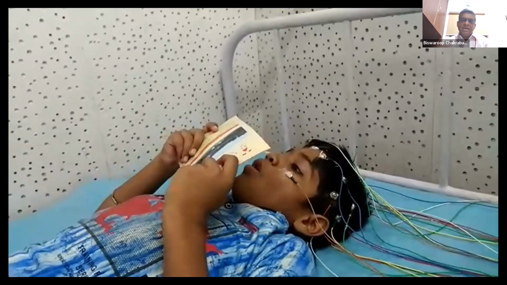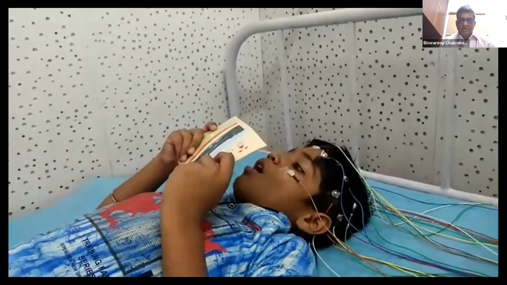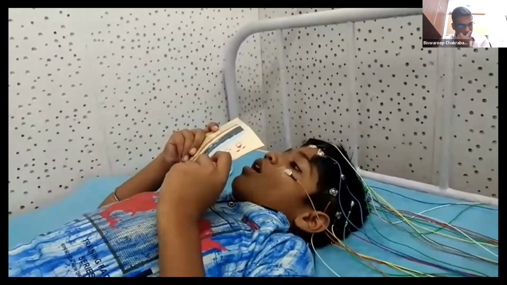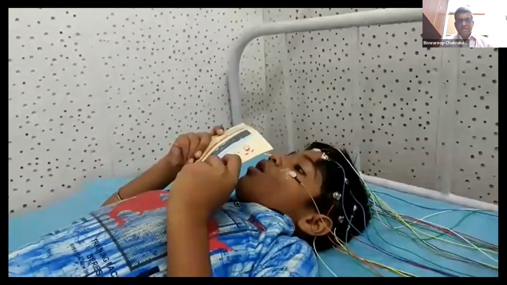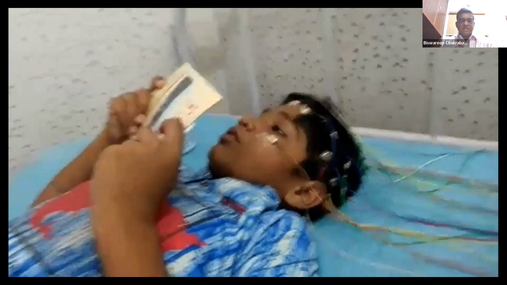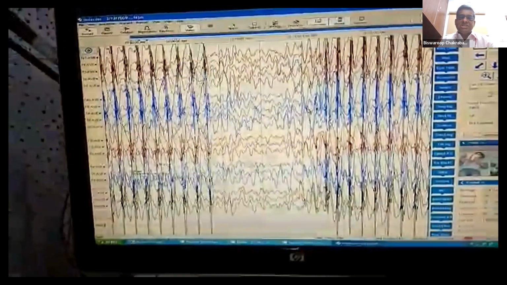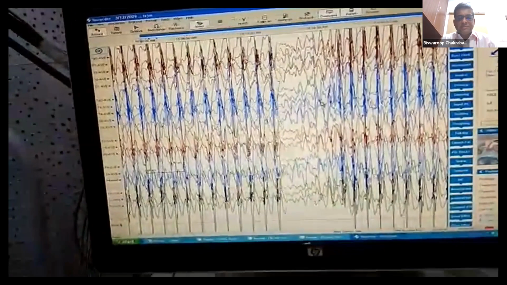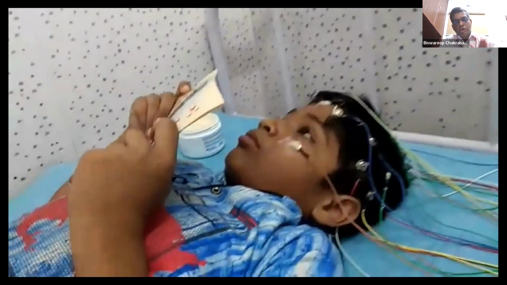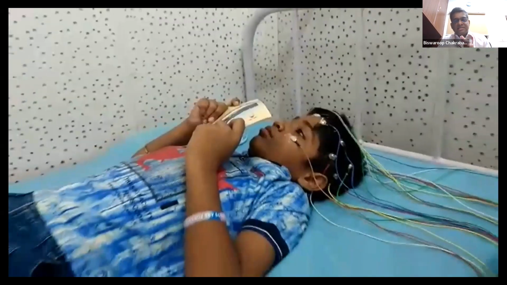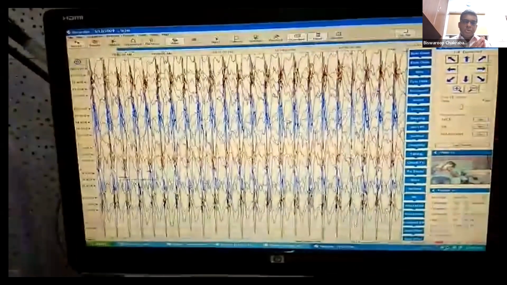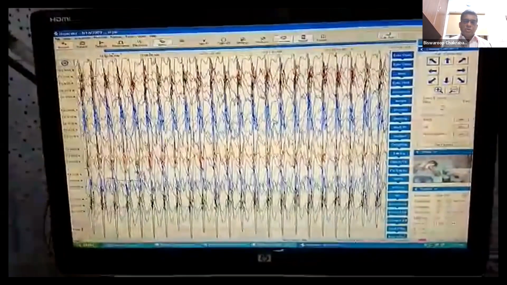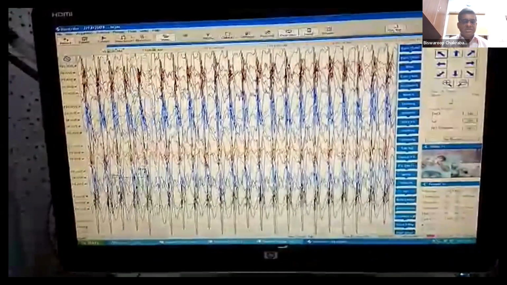Now please keep an eye on the EEG waveform on your right. As you see, this child goes into behavioral arrest. And the moment he goes into behavioral arrest, you can see this classical generalized discharges, 3 Hz spike and wave. The child has stopped hyperventilating. He is in behavioral arrest. There is continuous generalized discharge, there is no preponderance towards any particular electrode. It's a generalized discharge, 3 Hz spike and wave.